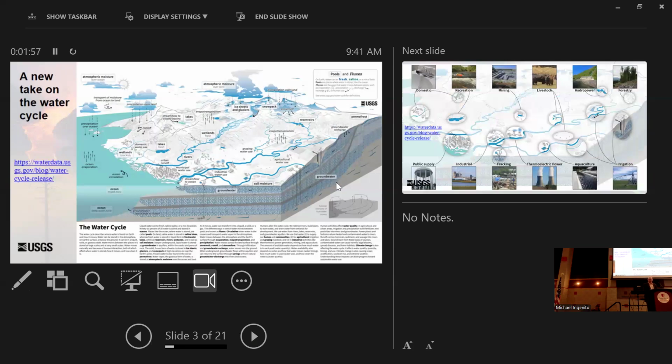So here is that new take on the water cycle. USGS put it together a couple of years ago, and they really strove to make something both accurate and effective in communicating principles. One of the neat things about this is that it fairly clearly and consistently differentiates between the pools of fresh water globally and the fluxes, or pathways, of how water moves between those pools. And the one I really want to highlight, because it's a common thread in this talk, is the atmosphere and precipitation, which drives everything in the water cycle, especially on Long Island.